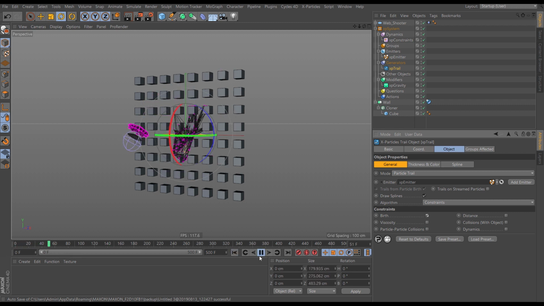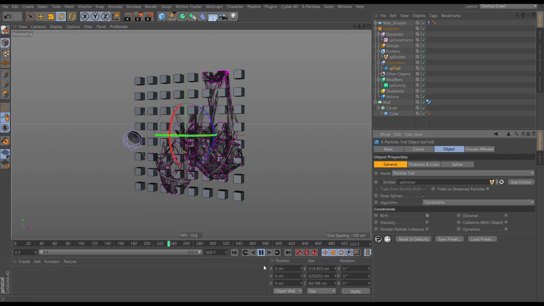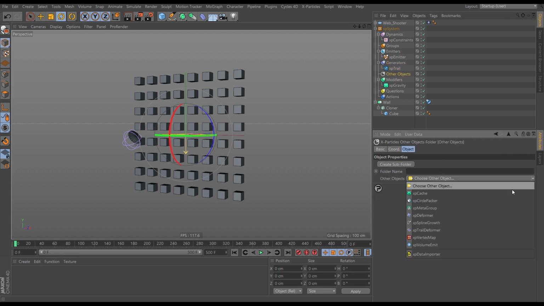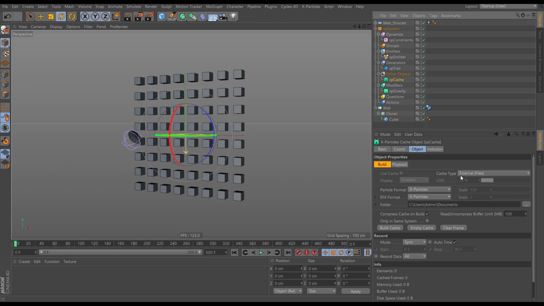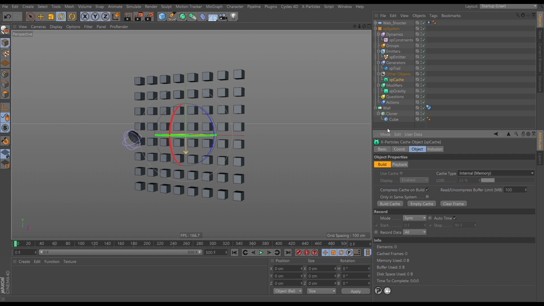So this won't run quite as quickly as constraints because we're generating all of these trails, but it's still not bad. And now we have a renderable object in our scene to make our spider's web. So that's fantastic. So let's get this cached, and then we'll set up our scene for render. So we'll go to other objects, and let's bring in a cache object. The cache object, I would normally advise you to cache to external files. I think it's the best way of working with caches. But for this, we'll just put it in the internal memory because we're only caching trails and particles. So it's not going to be a huge amount of data. So saving it internally is going to work okay.